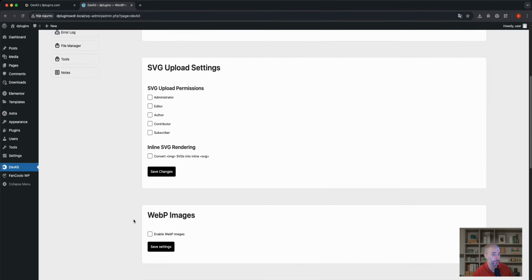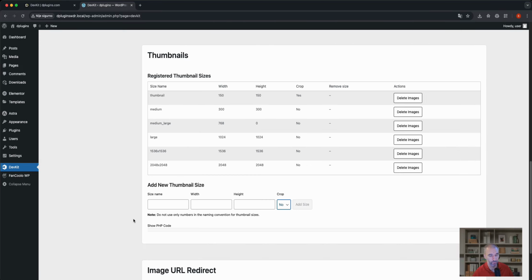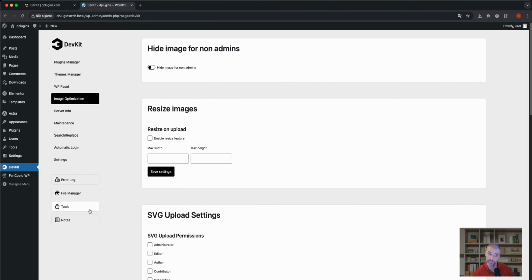and I think that some plugins that I know that help you with images don't have this feature. So this is really a good thing. Server info, this is a local website, so I don't need to go to see this, but when you install your website, you are able to see all information about your server.